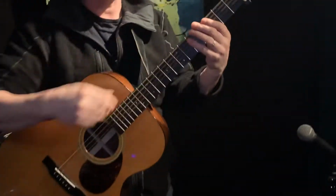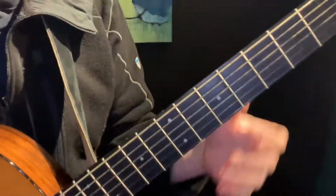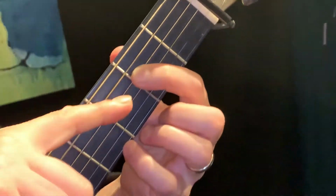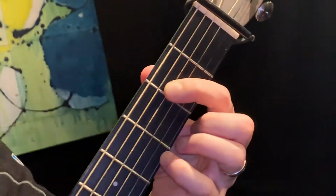Okay, come on to the left hand. I'm going to talk you through the chords. Come closer, closer, closer. First, we're going to start with a power chord, A and E. First finger at the second fret of the D string, open A string.